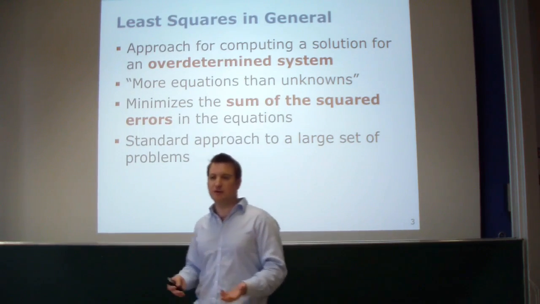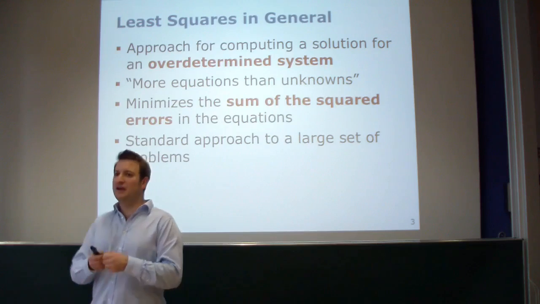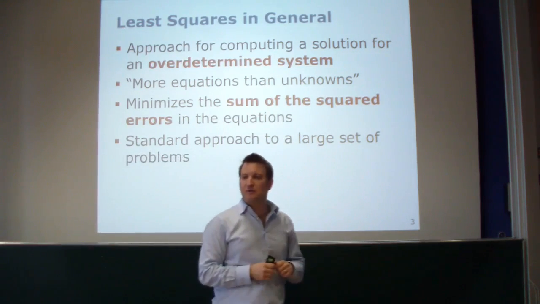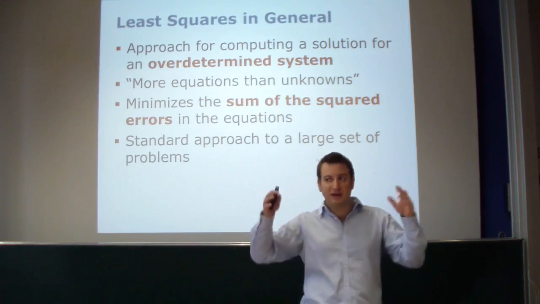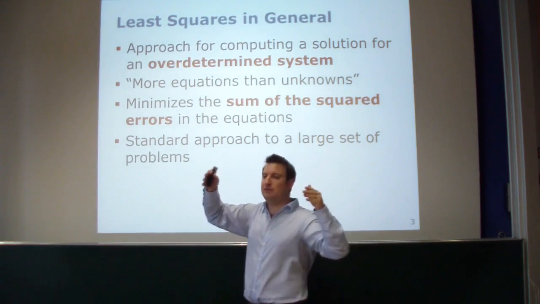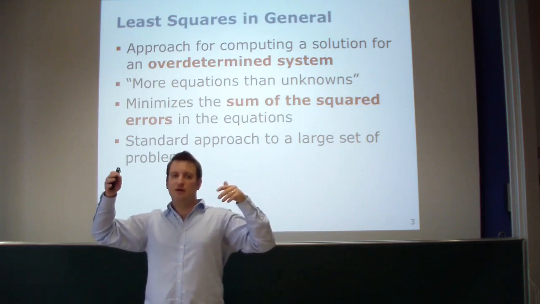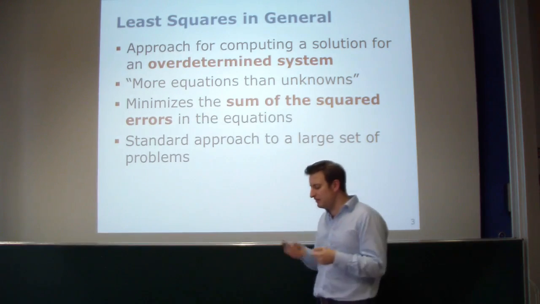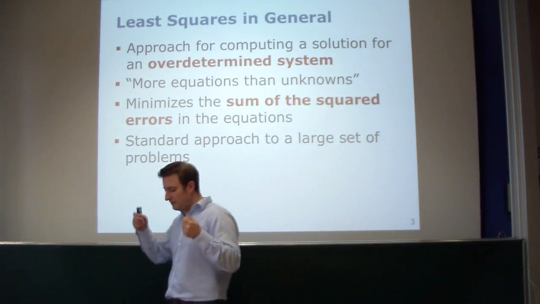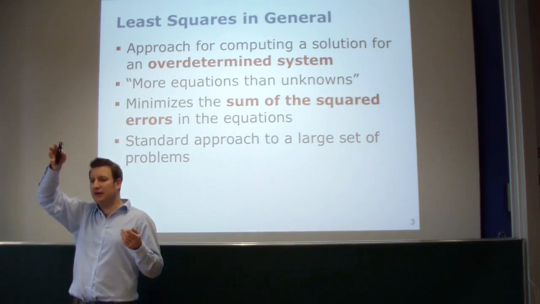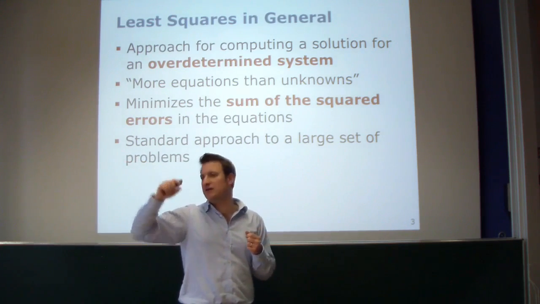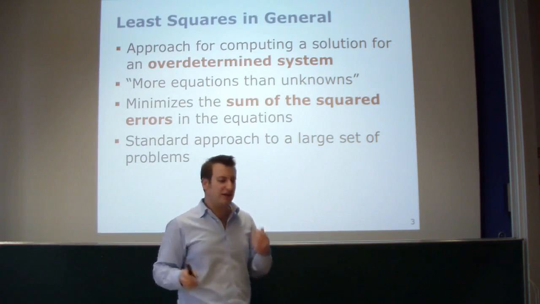So every regression problem you treat typically, let's say you have a number of data points, you want to estimate a straight line which goes through these data points. What you typically do is determine the parameters of the line, which are typically two parameters, a and b, so that the squared error, which is the difference between the data points and the line, is minimized. It's really a standard approach.